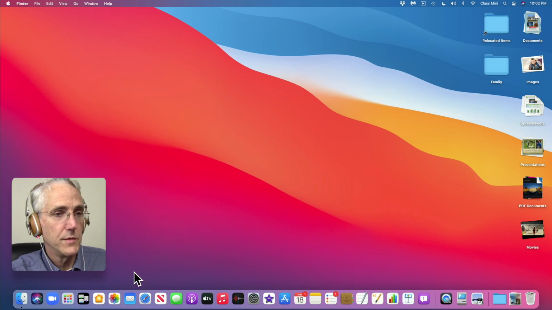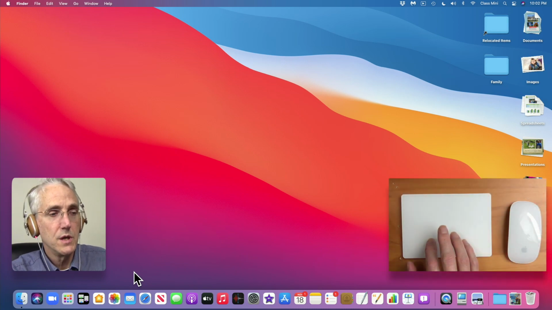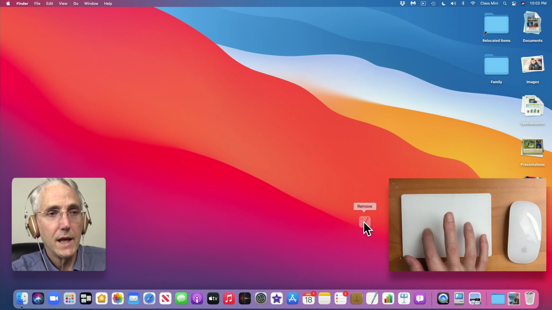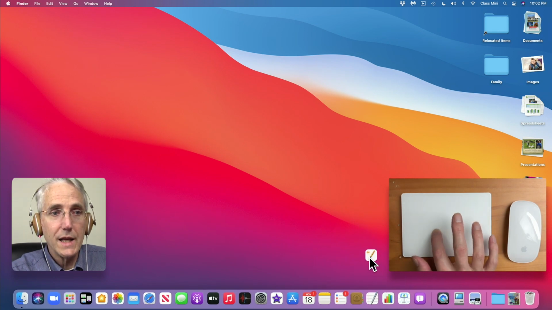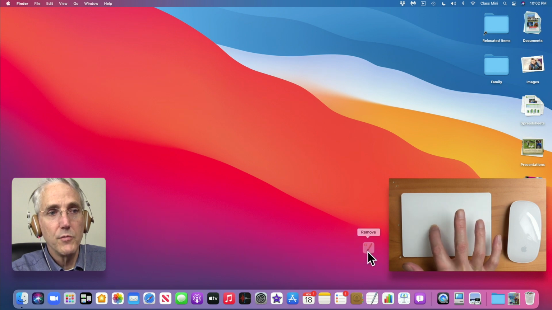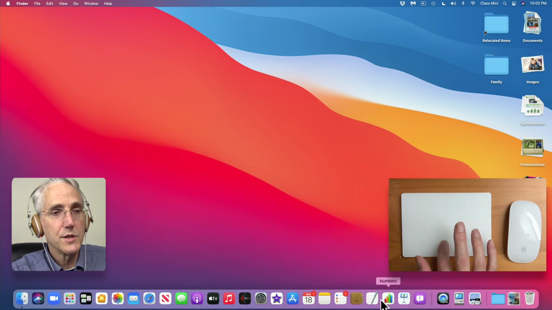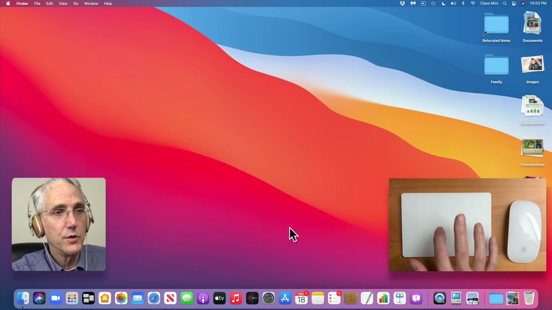At least, some of the apps that came with your Mac that they felt you were likely to use. If there are icons in there that you will never use, so for instance, if maybe you use Microsoft Word instead of Pages, you could take the icon and drag it. I'm pressing and holding with my finger and dragging, just like I did with those other icons, but when I drag about an inch or two up into the desktop area, it shows remove, and when I let go, that icon goes away. So you can take things out that you don't use.